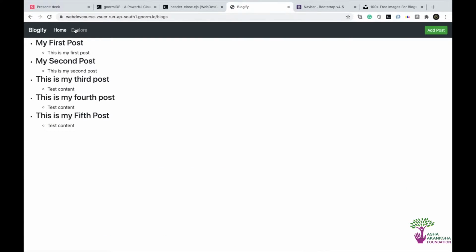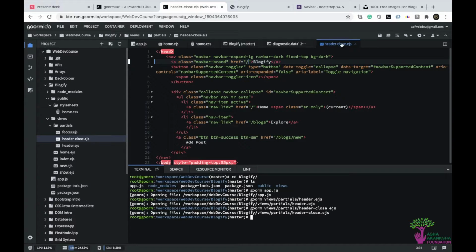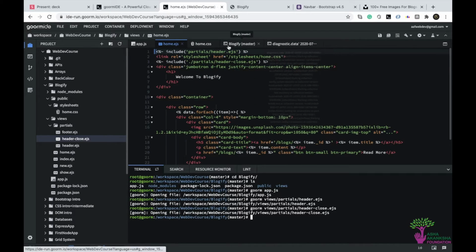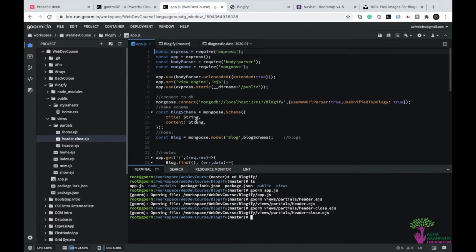Excellent. So this explore page, we are not going to style just yet. First, we're going to style this page, right? So this actually, I'm not going to do a lot of Jumbotron thing in this, because eventually we're going to add a lot of fields, and it will look better if it just has a simple heading and then all these fields, right? So I'll close this. I'll close the home.css for now, home.ejs, and I have my app.js. So now what I'm going to do is open up my views slash, and we're going to do new.ejs.